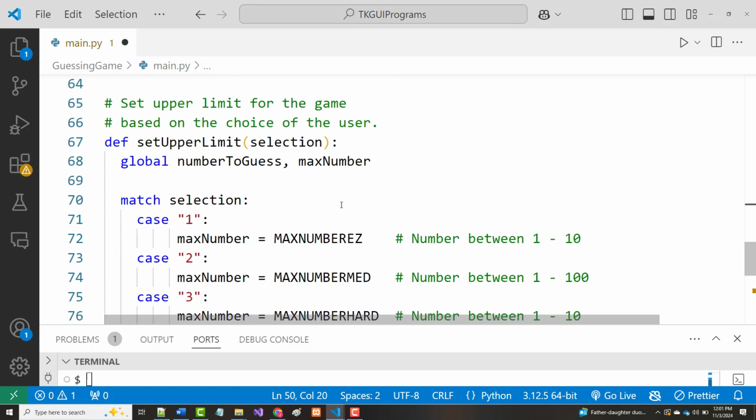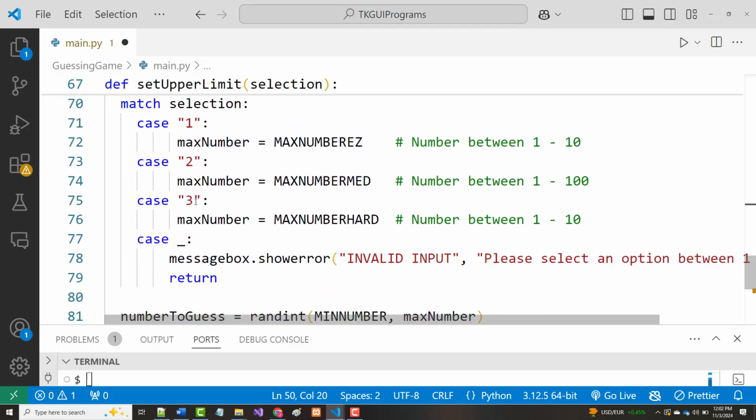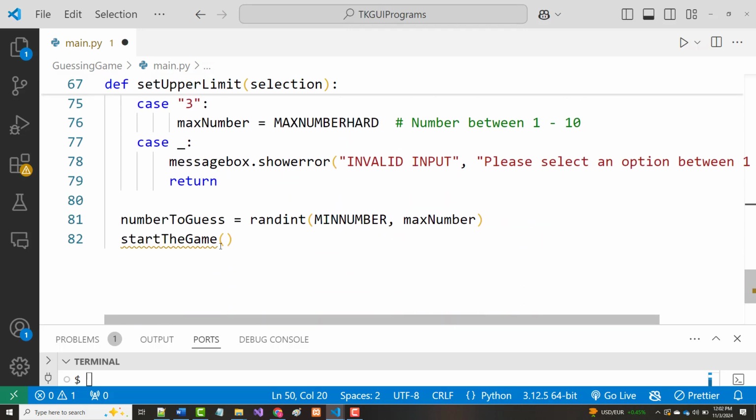All right, so the first thing I put in here was to set this upper limit. Now, I haven't even written a main yet, so we're not going to worry about that right now. All right? We haven't written our main function. We're just writing this, so that's going to set our upper limit. Now, what I can do, all right, is we can come in here and we can set this thing up, for lack of better words. All right? We can set up our main application window and all the other goodies.